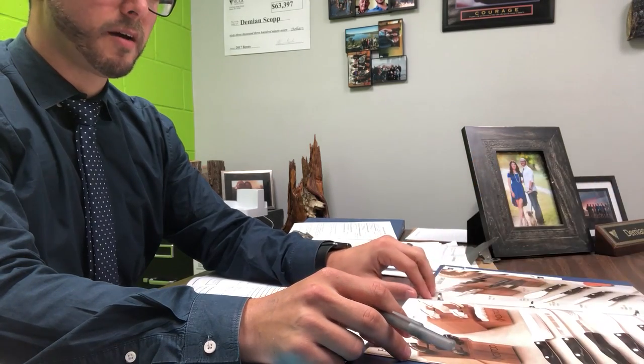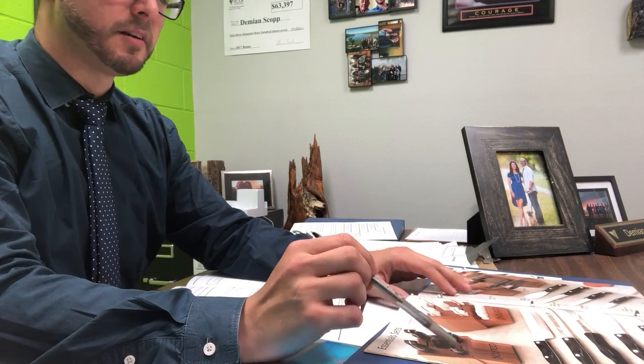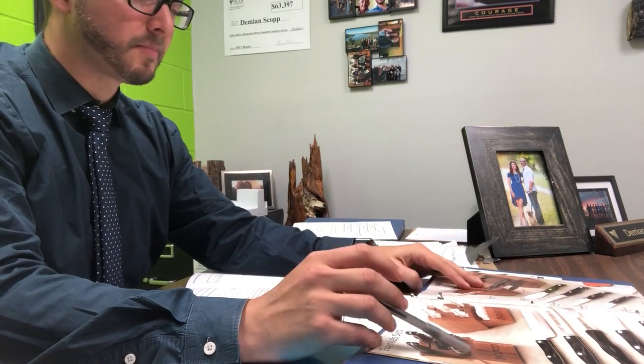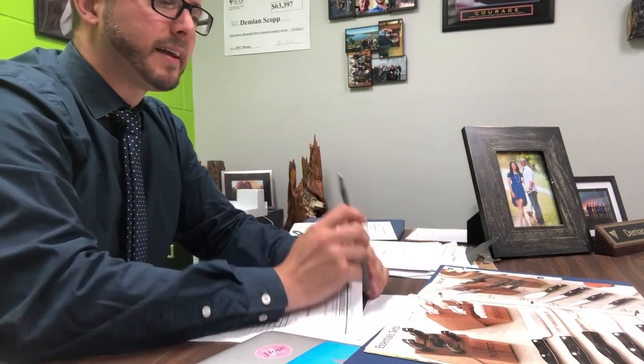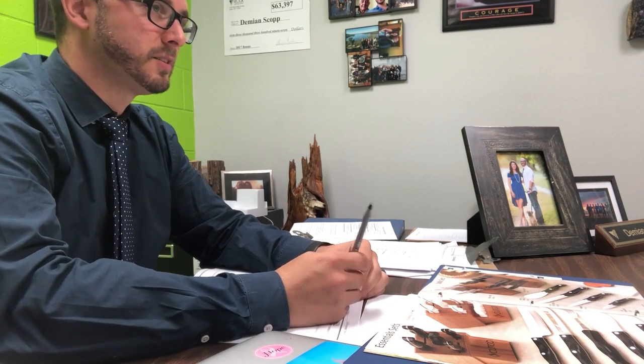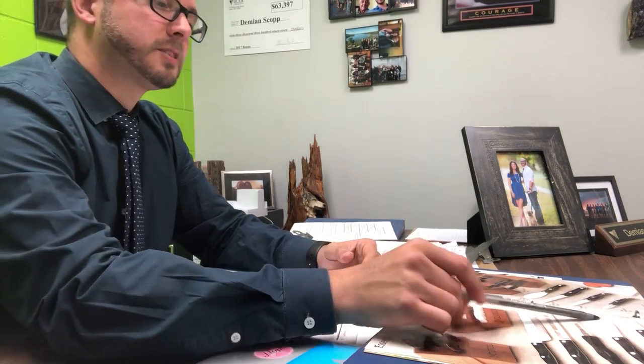The essential or the space saver set. Is there any piece from the essential set you don't think you'd use? Probably wouldn't use the spatula spreader as much. I know how you feel — a lot of people when they see that set, they think spatula, like what would I use that for? But do you ever make sandwiches? Yeah. Like with leftovers, or peanut butter and jelly, or maybe bake brownies? The spatula spreader has a blade on the side so you can actually cut the brownie and then serve right underneath there. See how I'm moving my hand? Even if I don't have the knife I'm still going to pantomime it.